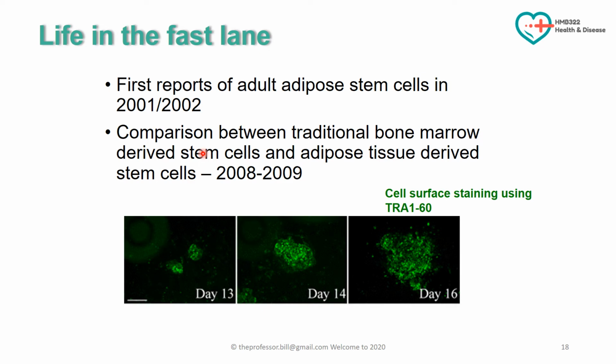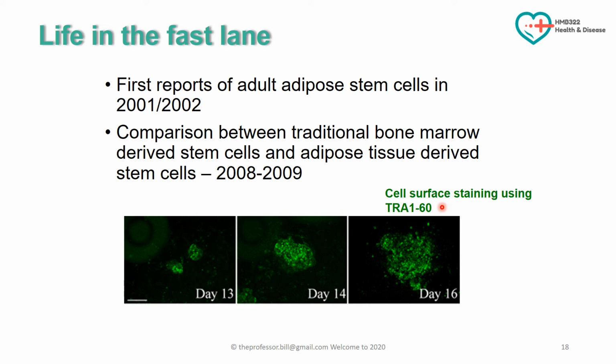And we call them pre-adipocytes, or we can call them adipose stem cells, whatever you want. They're a little bit different than the types of stem cells that we would find within the bone marrow, and they have some different properties. If you are an aficionado of stem cells, is there anyone that knows what this refers to, TRA-160? Any ideas? Guesses? Wild guesses, without looking it up. Yes? Does it highlight cell division? It kind of does indirectly. Indirectly, it does highlight cell division. Any other guesses? Yes, Abdurrahim?